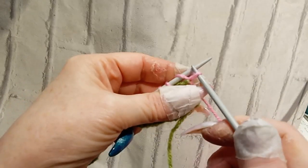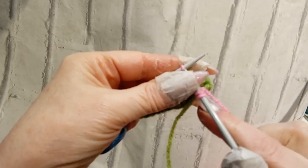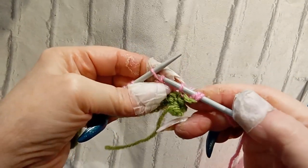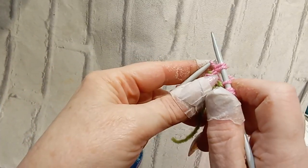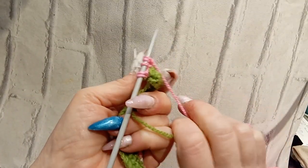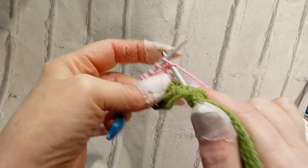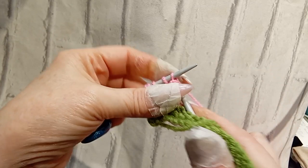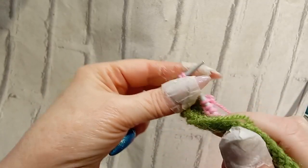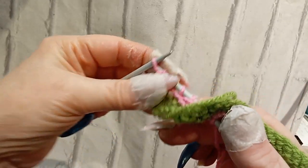Going to knit into the front and then into the back. We're going to knit a stitch, knit into the front and then into the back, and then we're going to turn the work around, and we're just going to work on these. You want to go fairly wide with rose petals because they are wide, so we're going to increase some more: front, back, then we're going to knit 2, 3, and then knit front, back.